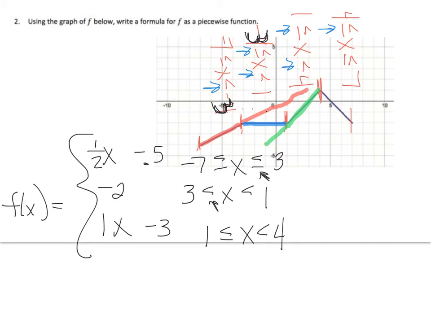And the last but not least is, let's do purple. Right there. I'm not sure where that crosses the axis, so I'm going to sketch it up so I can see it. Looks like it crosses right at 5, and it has a slope of up 1, -1, so -1x plus 5 with a domain between 4 and 7. That was tough. Not hard, but it was a lot of work, wasn't it?